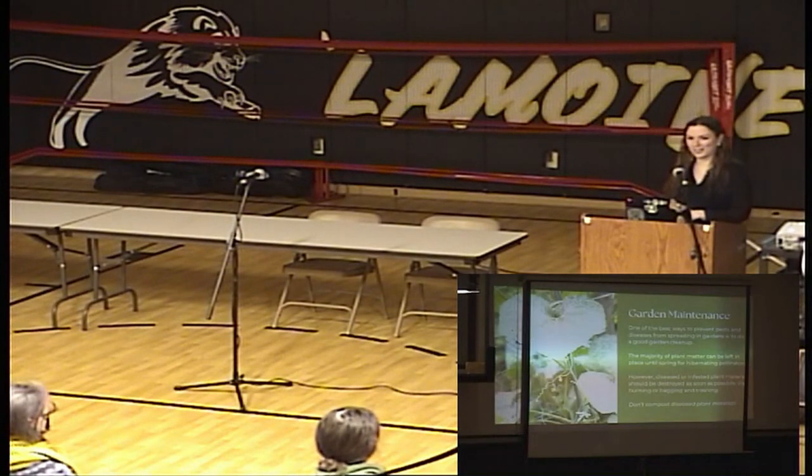Does anyone know what this is? A disease, a plant disease. Yeah, that's a big one. So that's one that you want to clean up in fall. If you have infected plants, you clean up these damaged plants in fall, and it keeps these problems from overwintering. That's a great way to get on top of pests and diseases. It's just doing a really targeted garden cleanup and destroying infected plant matter.